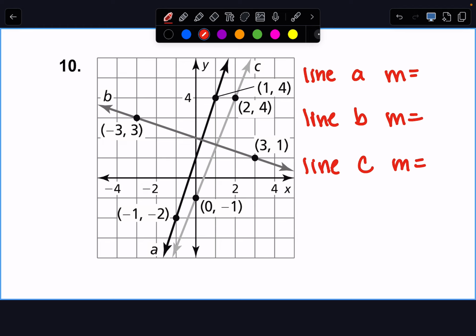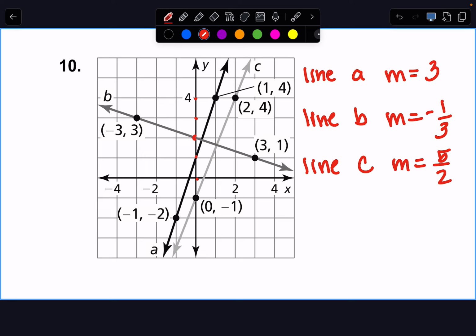All right, what's our slope for A? Just up 3 over 1? Okay. What about for B? Negative 2 over 6 would reduce down to what? Negative 1/3. Interesting. And then line C looks like 5 over 2? Okay. So, do we have any slopes that are the same? So we do not have any parallel lines. I don't think that surprises us just looking at the picture.